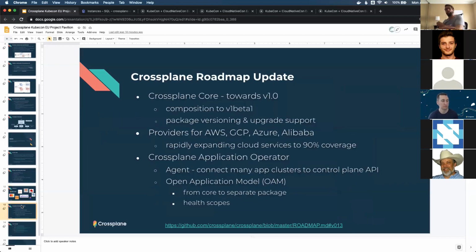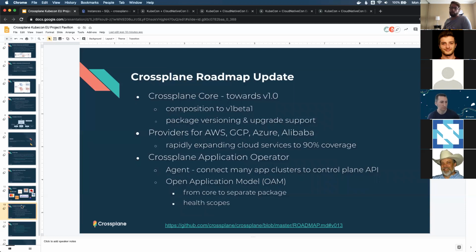So, a quick roadmap update: what's left on the project, or where are we heading with all of this that I've shown you today? The next big step is getting that V1 out, ready for production deployments. A number of things we're going to be doing on that: this composition and platform API, defining stuff that I've showed you here. It's alpha right now, but it's going to be moving towards beta and on the way to V1.